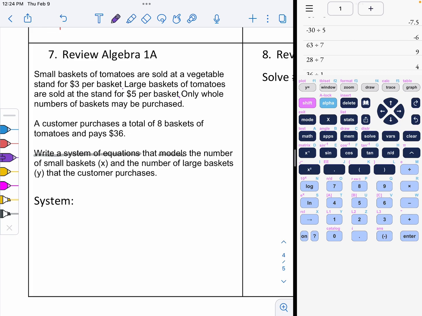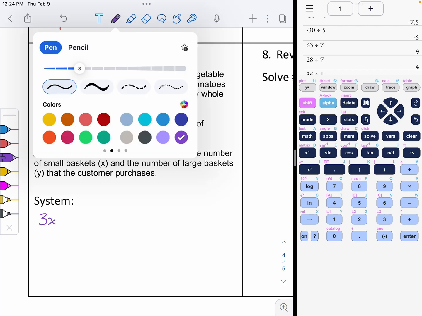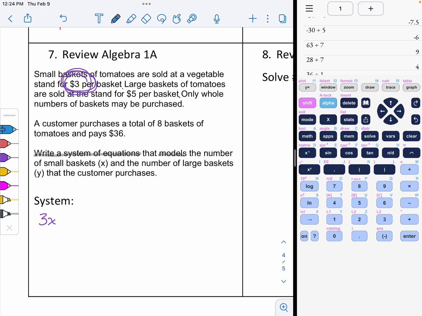All right, guys. Unfortunately, this is not a y equals mx plus b formula because there's no beginning amount and no changing amount. Okay? So in this problem, x is anything that has to do with small baskets. Small baskets are $3, so that is $3 for every small basket. Large baskets, I see they want that to be y. See that right there? Large baskets are y. Oh, wait, you don't know where I'm pointing. There you go. Large baskets are 5.